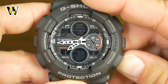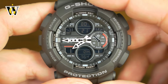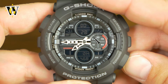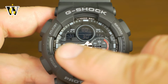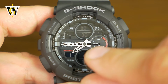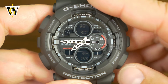Now if I restart it and stop it at 30 seconds, the watch should display 120 kilometers per hour. So now let's just try and stop it at 30 seconds. 24, 25, 26, 27, 28, 29, 30. There. Now as you can see, only one of these dots is turned on, so this is now 0. I mean, this is not 0, this is 120, 110, 120 kilometers per hour. So the speed calculation is pretty accurate.